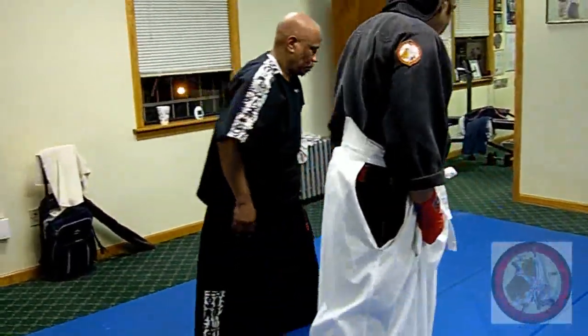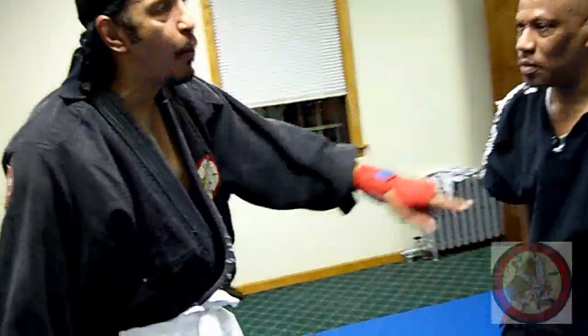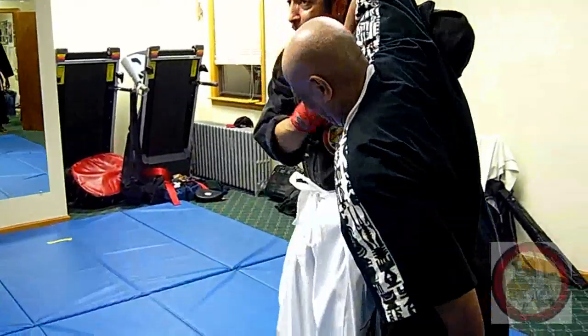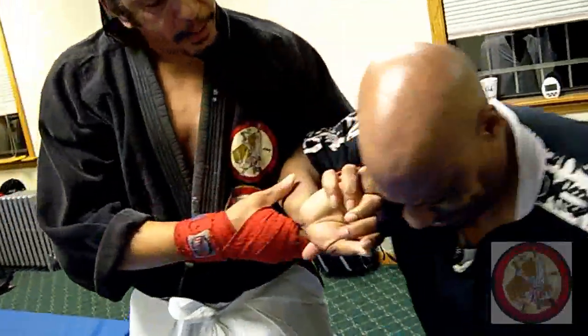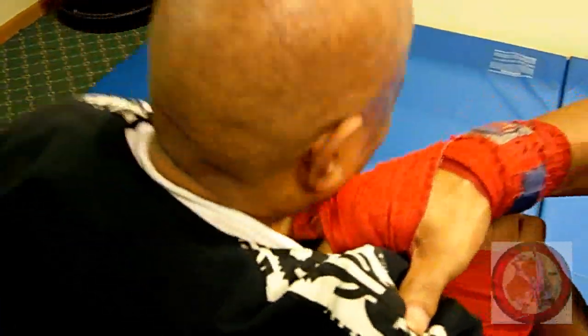One more time. So as soon as he touches me, I touch him back. I leave the hand there — I want him off balance, I want him to come down for the hand. I come in here — sound cue, locking him up, elbow is up here. Now I have his wrist and his baby finger — snap, this is a done deal. Bring him up and down, right here at the collarbone.